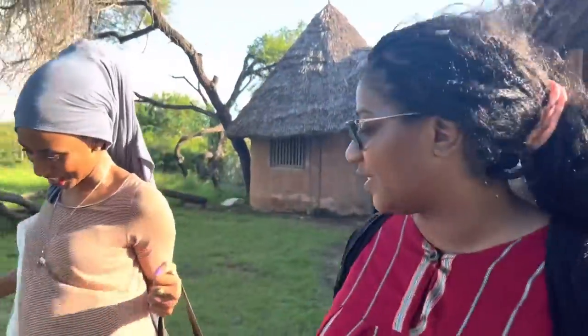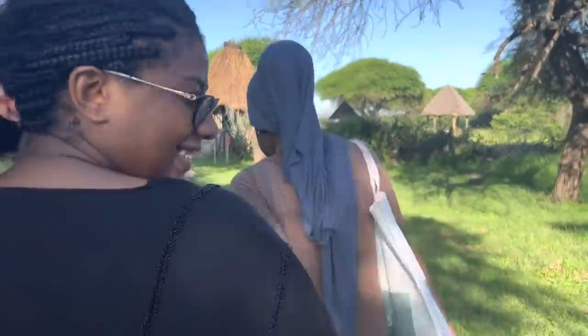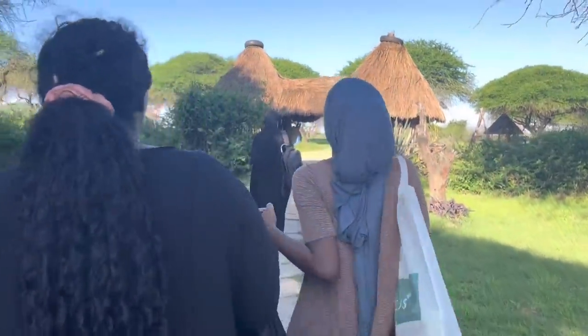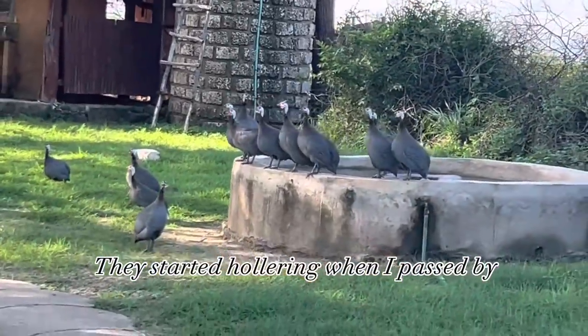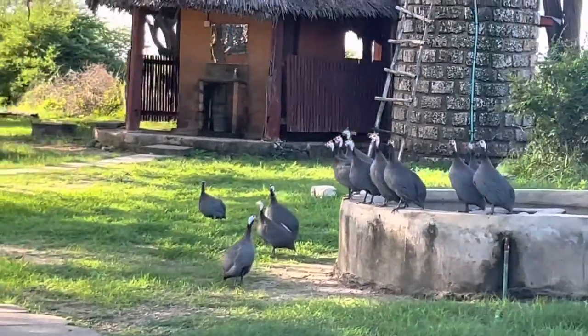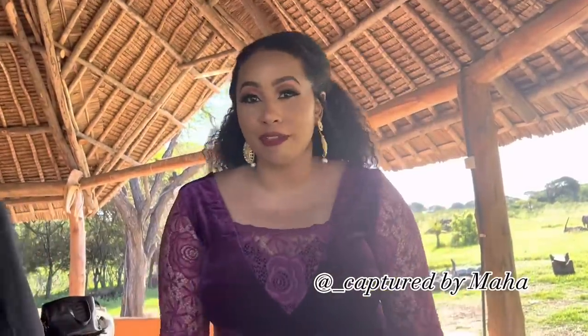Yeah. This is the team, my glam team. Stylist and director, Sharifa, and makeup artist and helper, Safi, the gown attendant. I love you guys. Happy birthday to me. Shout out. Thank you very much. Shout out to Maha Photography. I'll put her link there, guys. And I will put the photos on the next slide. Enjoy!